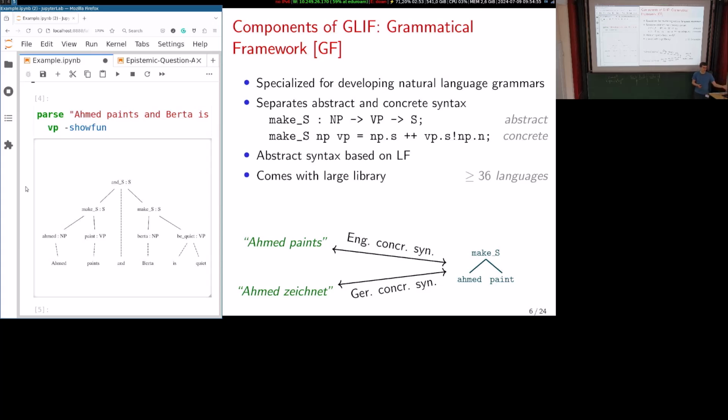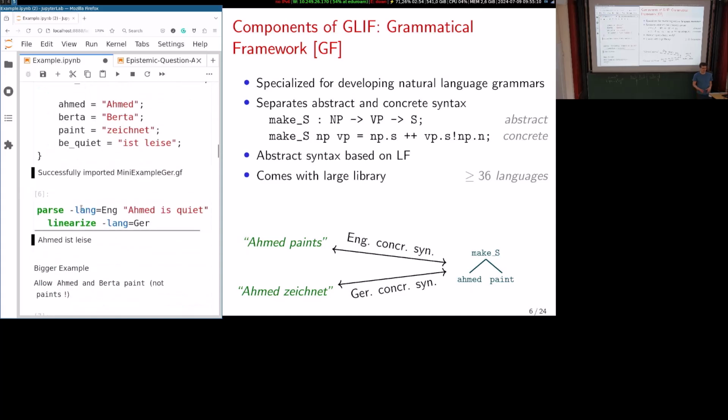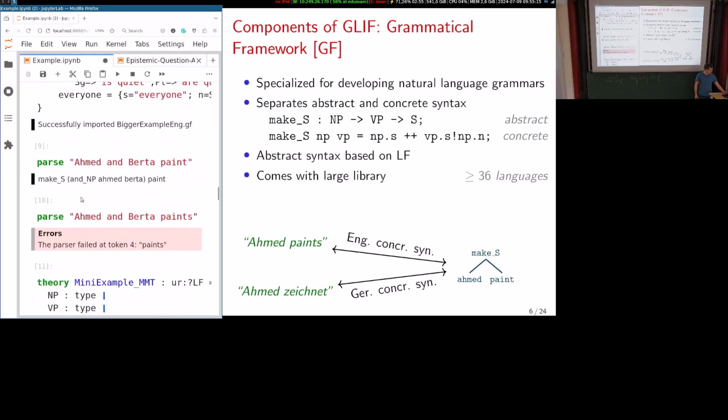The disadvantage is when you want to do something bigger, a notebook is not fun anymore, so then you might want to use your own favorite text editor and actually use files. But for these kinds of demos, it's quite convenient. Okay, and then, all right, I made also a German grammar, so you can try out things like a translation, as we've seen already in Arne's presentation. And I have a bigger example here as well, so that we have complex sentences. GF throws errors here if we want to parse something ungrammatical. Yeah, so much about that.